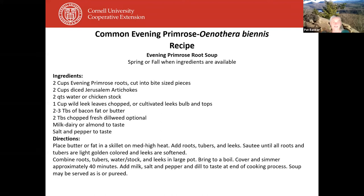Place the butter or fat in a skillet at medium high heat, add roots, tubers, and leeks. Saute until all the roots and tubers are light golden colored and leeks are softened. Combine roots, tubers, water, stock, and leeks in a large pot, bring to a boil, cover and simmer approximately 40 minutes. Add milk, salt and pepper, and dill to taste at the end of the cooking process. Soup may be served as is, or you can run it through a blender and puree it. I prefer it with the chunks.